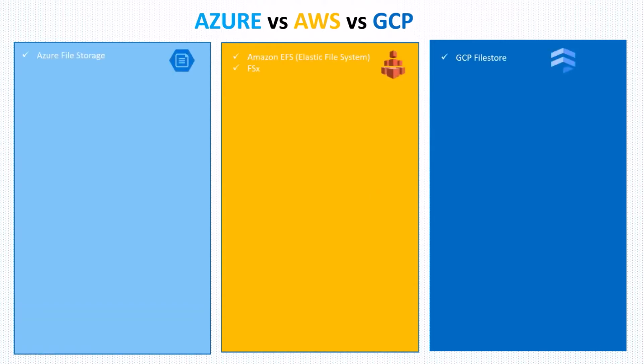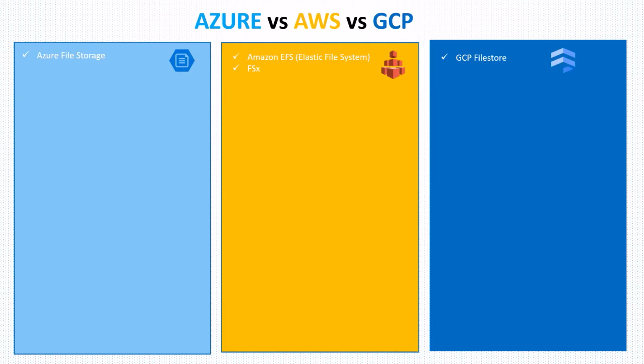In Azure, there is the Azure file storage service available, which works as a network file storage. This service is not directly available to you. You have to first create an Azure storage account with version 2. Under that, you can get this service. So that is the requirement for this service to be enabled.